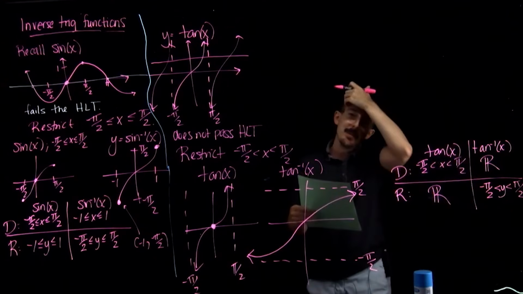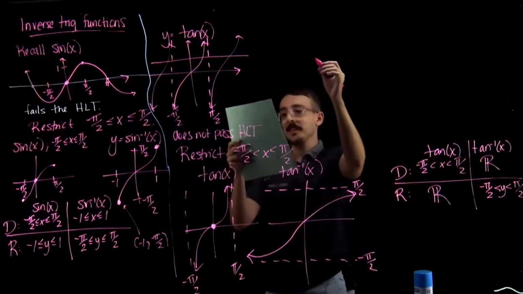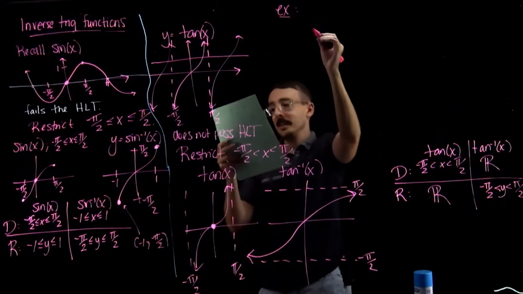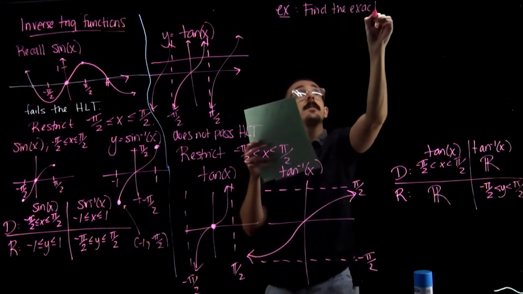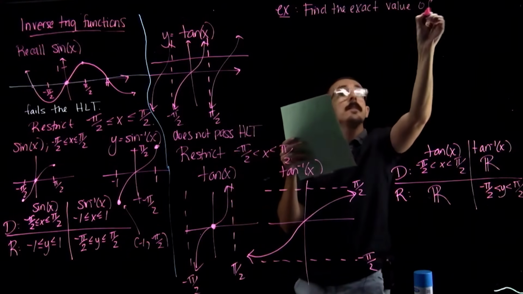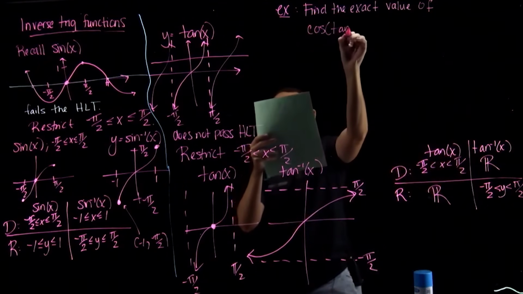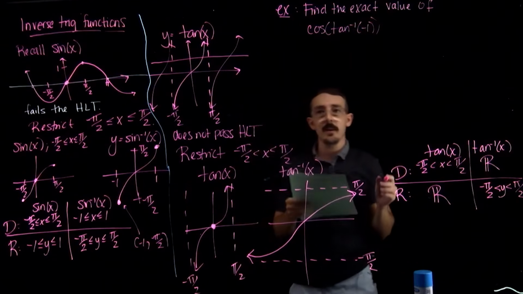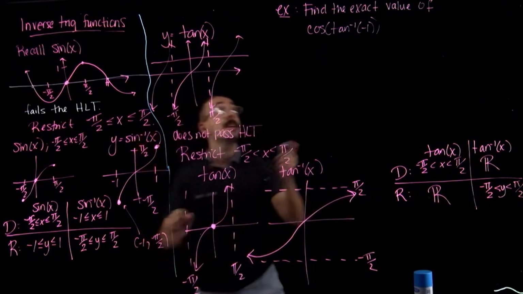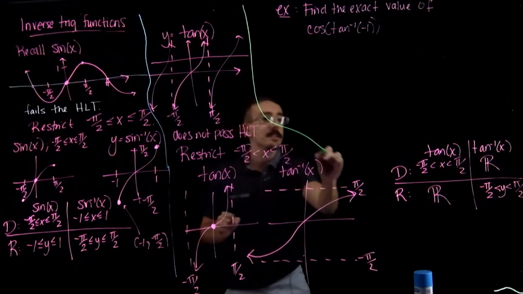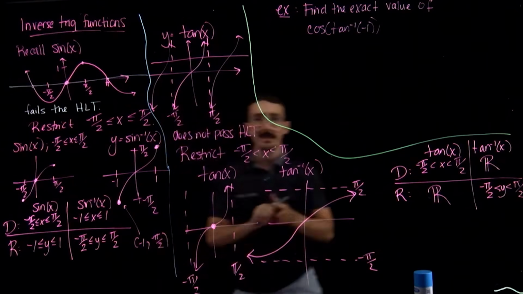Now, I'd like to do one problem where I work with an inverse function. So let's do that right up here. I hope I can fit this here. So here's my example. We're going to find the exact value of cosine of tangent inverse of -1. So I'm going to show you how that works. I'm going to get a different color and kind of section this off so I don't confuse myself. So let's try this green color, and let's just give myself that space and hope that's enough. And we're going to use this marker right here.